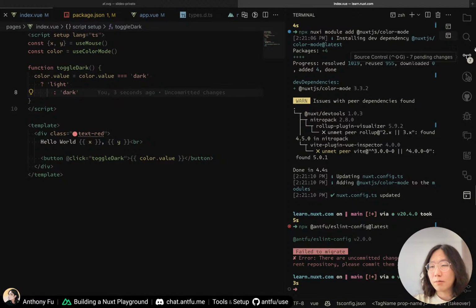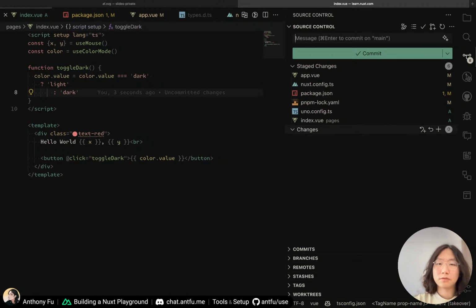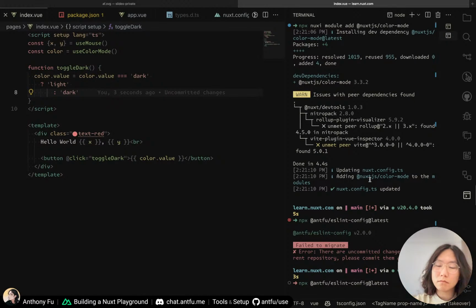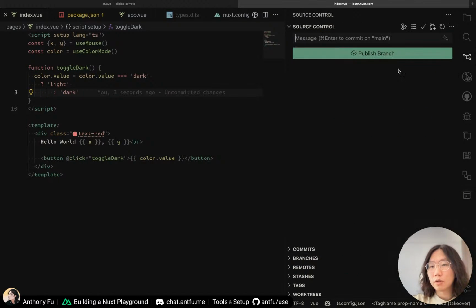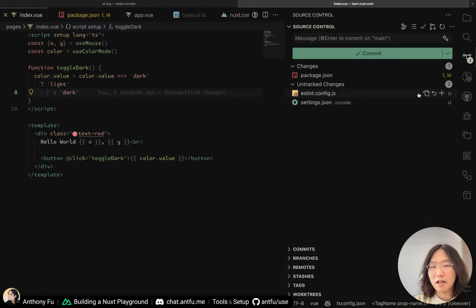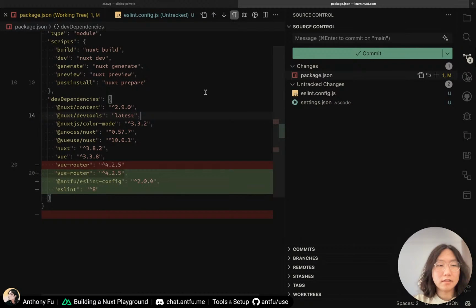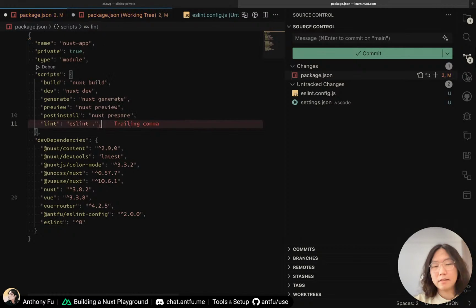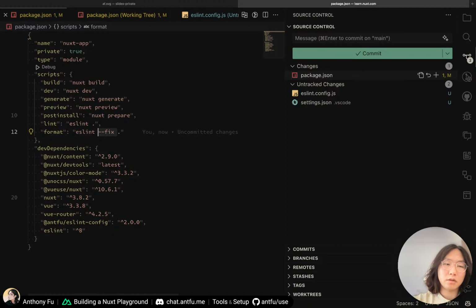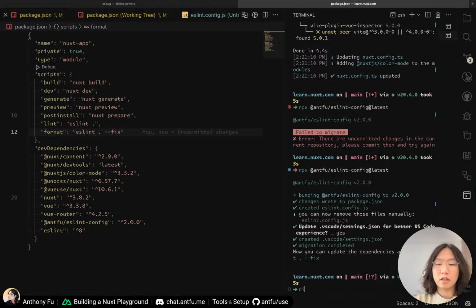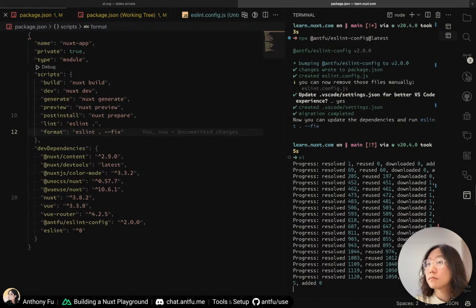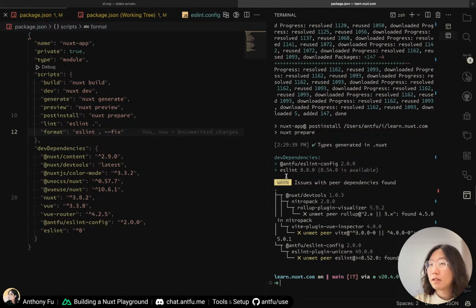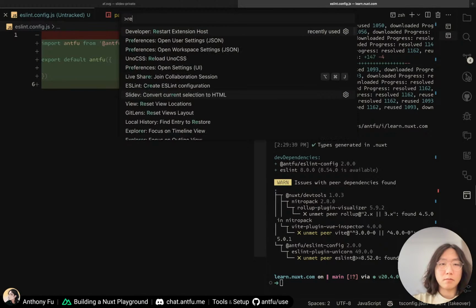Okay, it says you have uncommitted changes, so let's commit that. Okay, basic module setup, and then we'll just type this. All right, and we type yes. So you can just call npx my ESLint config, and it'll generate the config for you. And then we can have a script here to say lint, which is ESLint dot. So if you want to format, it can be ESLint fix. I think I prefer to put the fix later, and then install again. And then I can restart my editor.